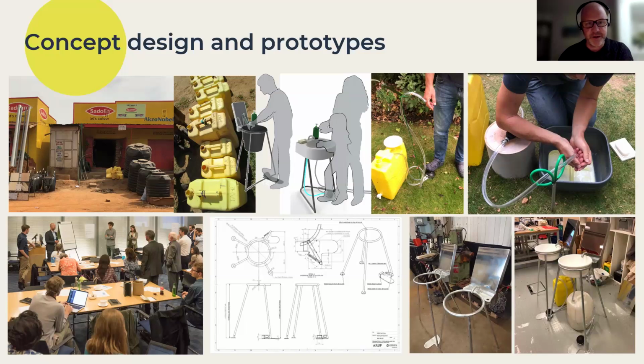One thing you tend to find around the world is that metal fabricators tend to be around and about. And in Uganda and Kenya, but also other locations, steel fabricators who can weld and bend metal and cut metal are generally there because they repair things and they make things locally. So we use steel. And then on the bottom right, you'll see the fabrication of the first initial prototypes that we put together.